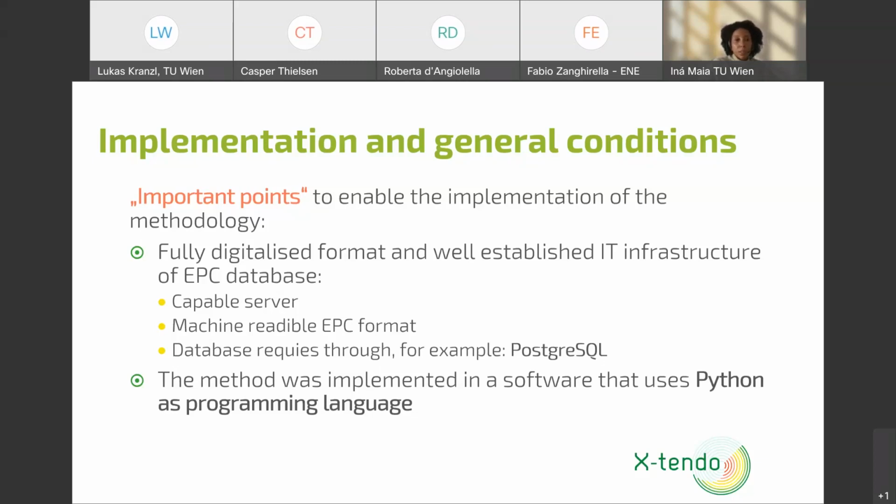So in these countries, the XML format or another machine-readable format would have to be implemented. And also, as Christian said, it's important that there is a database in SQL format, so that we can run queries on the database. In our case, we implemented the software in the Python language. Of course, it's also crucial that the programming language is possible to learn.